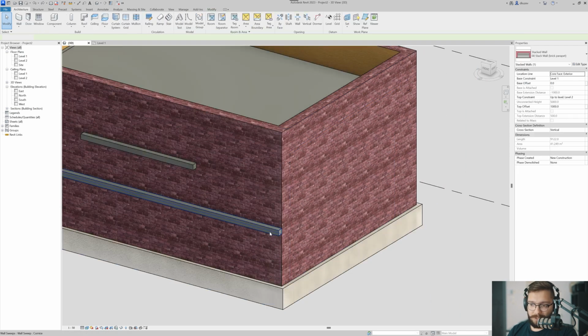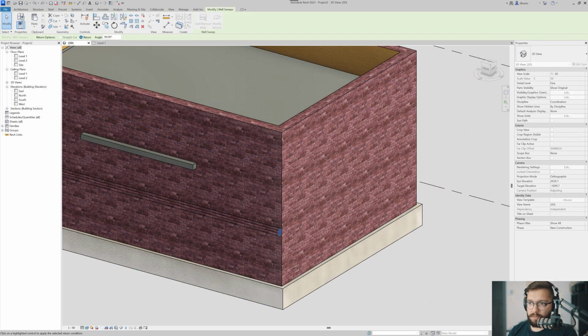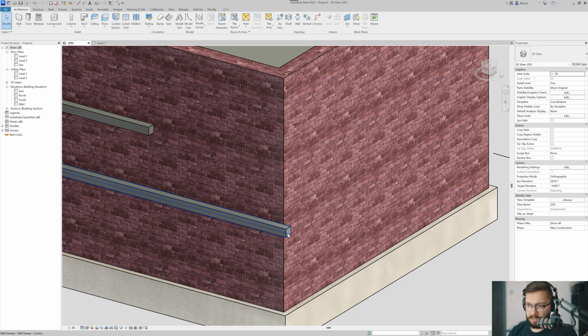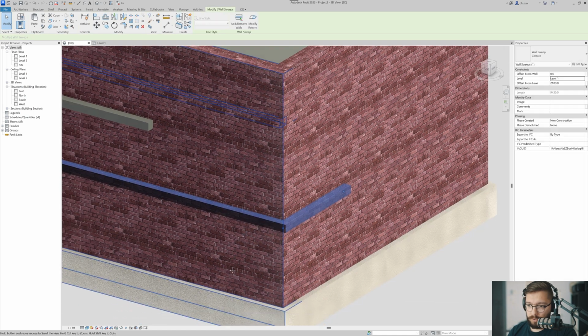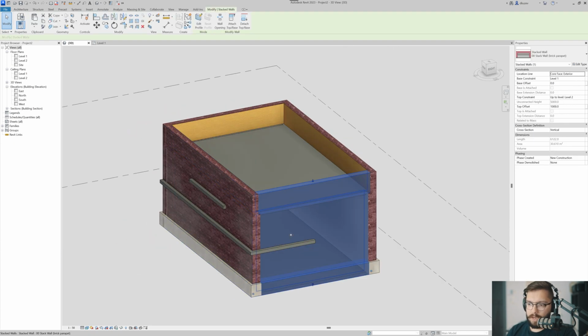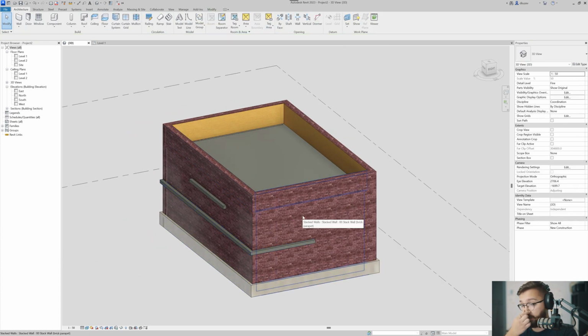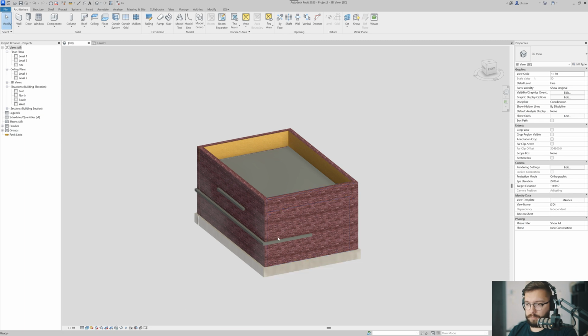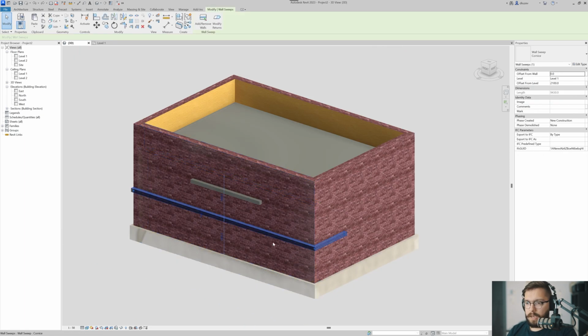The other thing you can do with a sweep is modify the returns. So let's say if I click this one, I can actually pull it. Oh, it actually allows me to go just in one direction. That makes sense. But now it's actually not associated with the wall whatsoever. All right. So something to keep in mind.